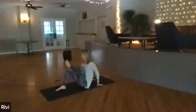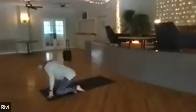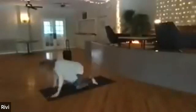Now what's super great is, let's sit tall in Sukhasana and just shake your arms, shake that off. We're gonna forget all about that pose. Bring your hands up top, right hand to left wrist, take a little side bend right here in Sukhasana. Inhale, release. Right hand to left wrist, little side bend. Easy does it, coming to center. From here, let's bring the legs around behind and come up into table pose. From your table pose, let's ease into a few cat-cows.